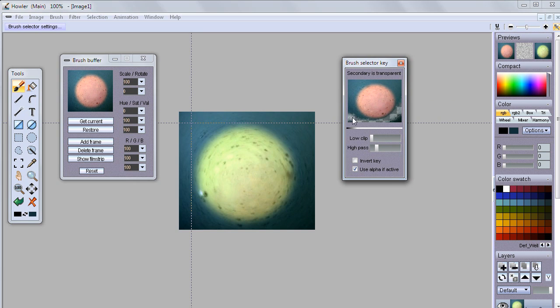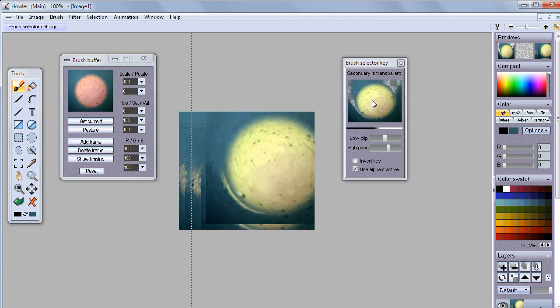So you can color key, and say what colors you want to key against to make transparent. For instance, if you grab around here on the side, you can adjust a little bit on that clipping and high pass, low pass, and get a fairly good key, but it's not always perfect because sometimes the colors are close to the ones you're keying against, and yet you really want them to be fully opaque. So that is not necessarily the best solution either.